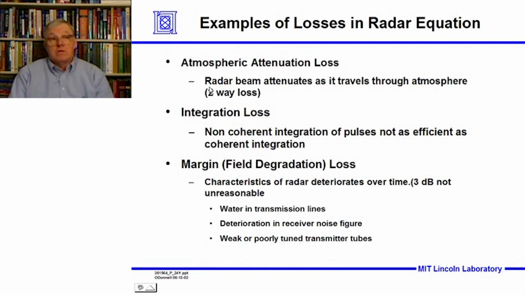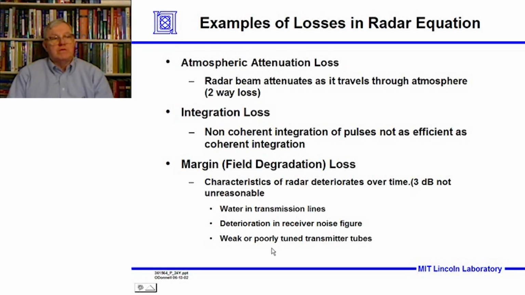And we can't forget the loss in the atmosphere, and that's a two-way loss. And as you'll see in the next lecture on propagation, the attenuation loss at higher frequencies can be quite significant. When we do integration, if you non-coherently integrate pulses, most of the time that's not as efficient as coherent integration, and you can have a loss there.